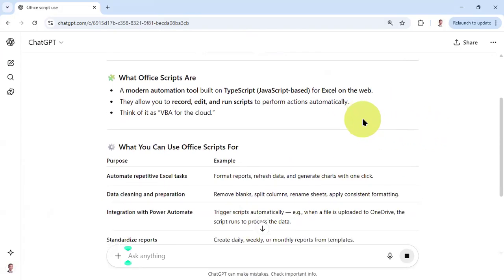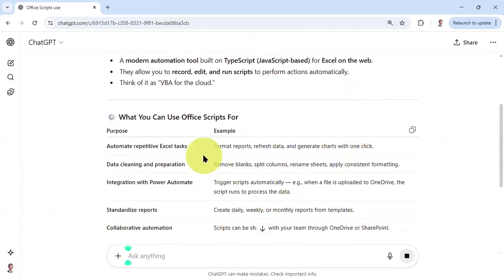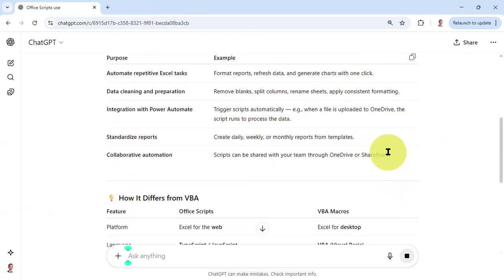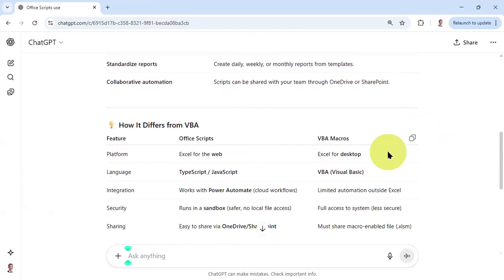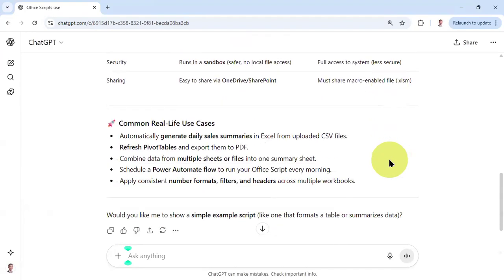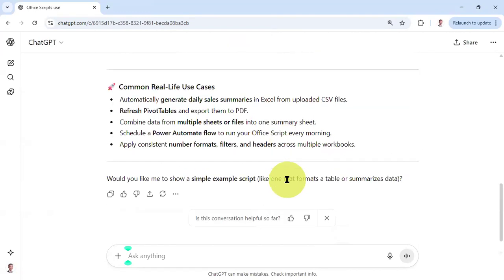Modern TypeScript, JavaScript on the web, automate repeated data cleaning, integration, standardized report, collaboration. Okay, good. Mainly on a single file. Okay, commercial use cases, summary, automatically generated summary from uploaded files, or because it's coupled with Power Automate, there will be a different way of working.